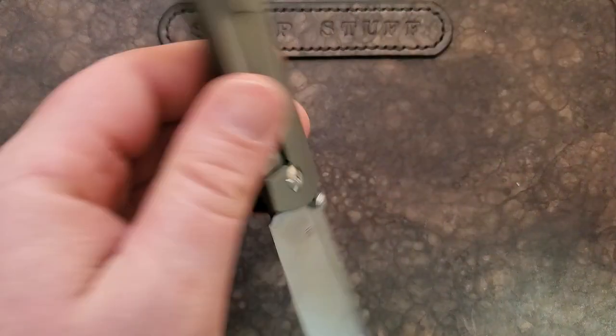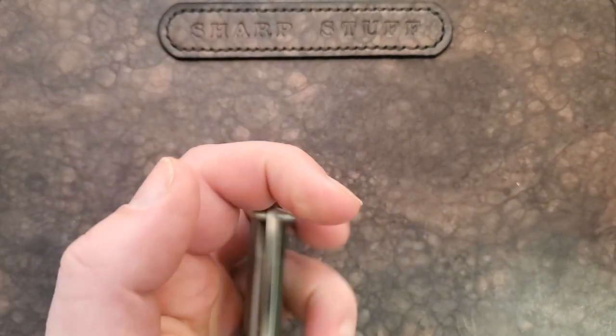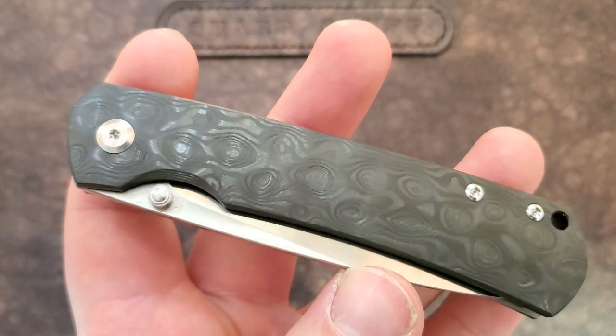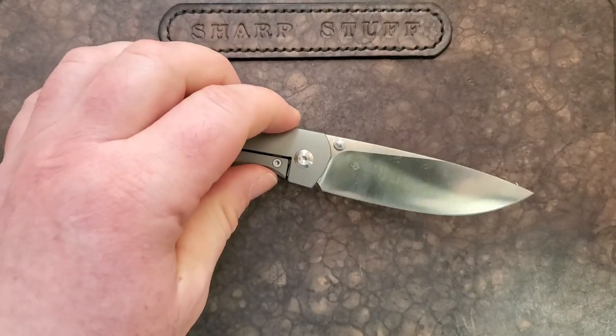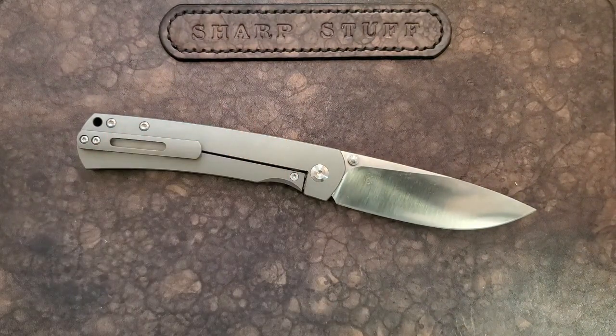There are a couple other things I may get into in the full review, but let me start off by saying this is a knife that I really found the looks of to be highly appealing. These are sold out, but as far as I can tell there will be other options available. This one is done in rainbow or raindrop carbon fiber which looks pretty nice. I think there will be a full titanium version and I wouldn't be surprised if there was a micarta version as well. So if you want one, make sure you're following Monterey Bay Knives on Instagram — they also have an email sign-up where you'll get notifications of new models coming available.